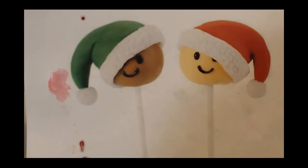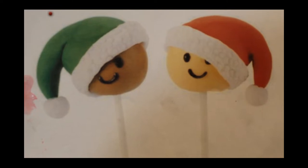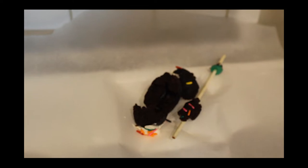Here is Adina. She was going for... Let's see what's left of her cake pop. Nailed it. Well, it fell off the stick. It was together for a few seconds, and then it decided it was done. It lasted a really long time. She did really good. Good job, Adina.